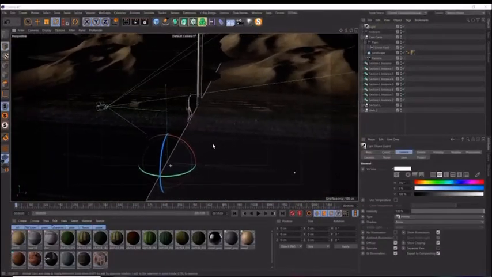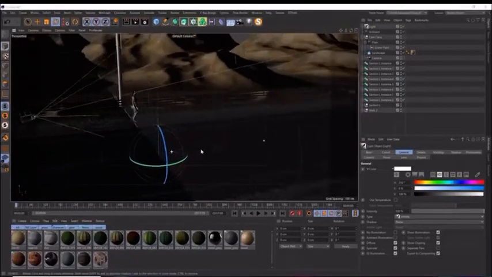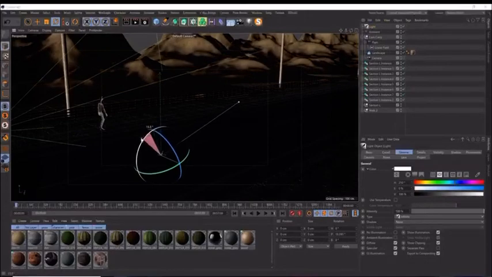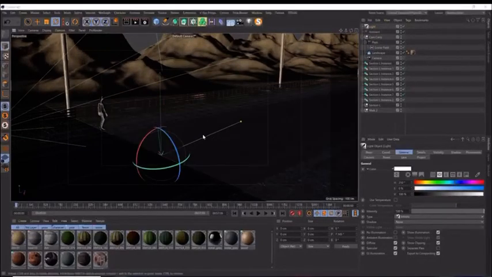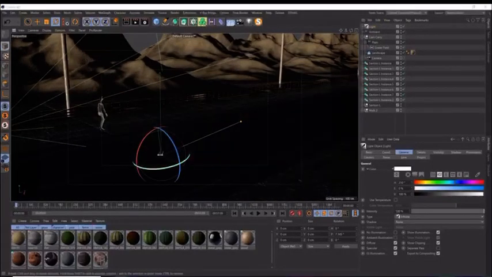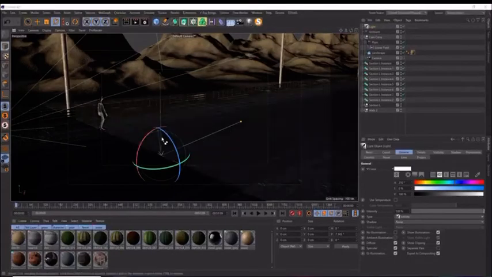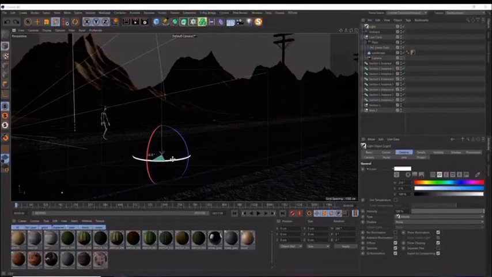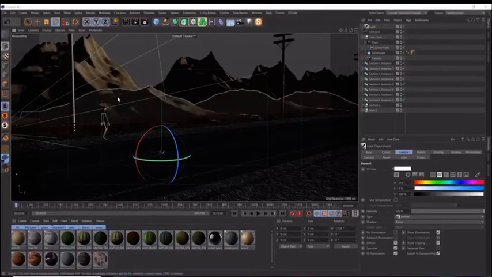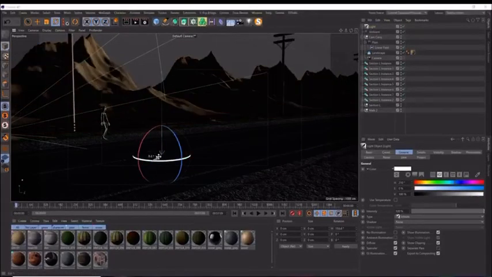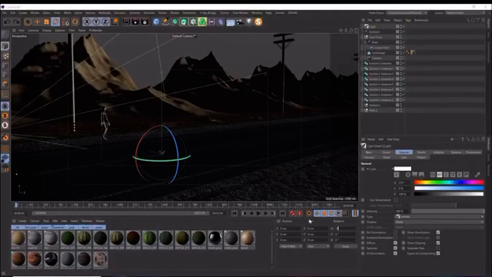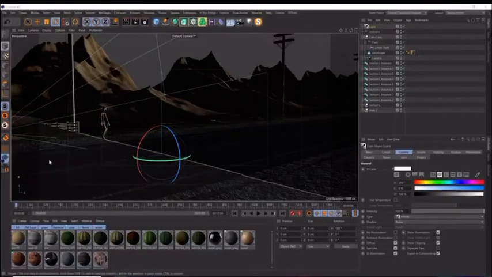If I select this light, we can see right now the direction of the light is dictated by this line we see here. So currently the light is going that way. We need to rotate it 180 degrees. And you can see the preview in the viewport anyway. As I rotate this, you can see the direction of the light changing. So at 180 degrees for the heading, the light is now pointing this way.